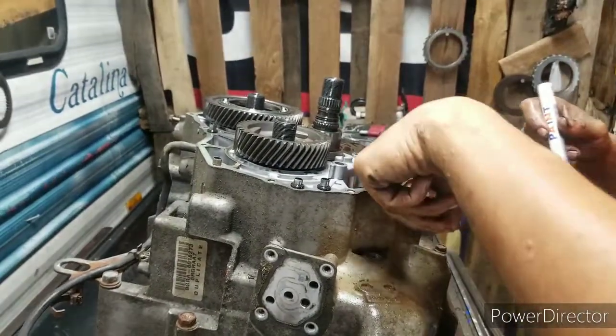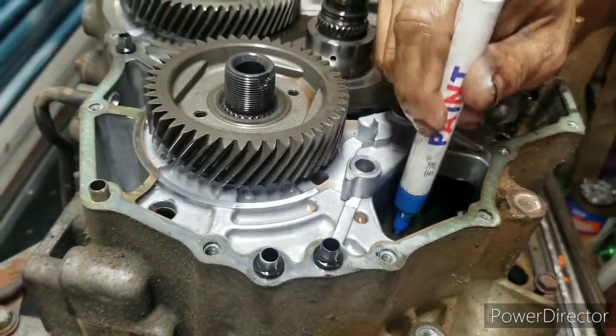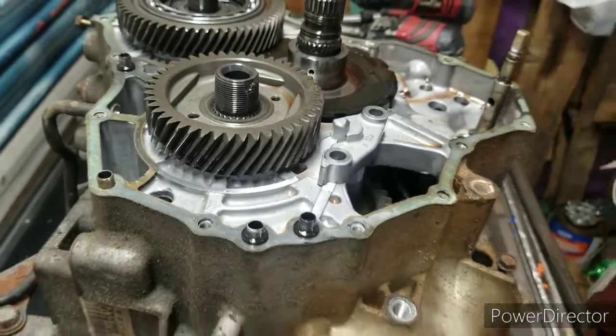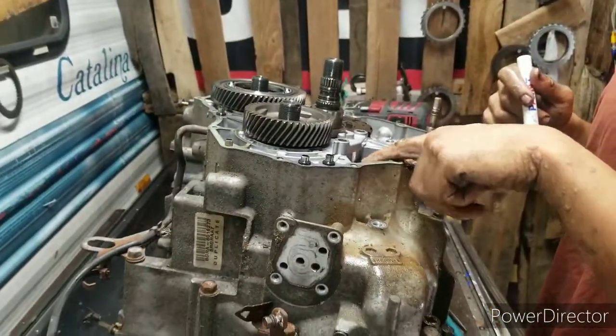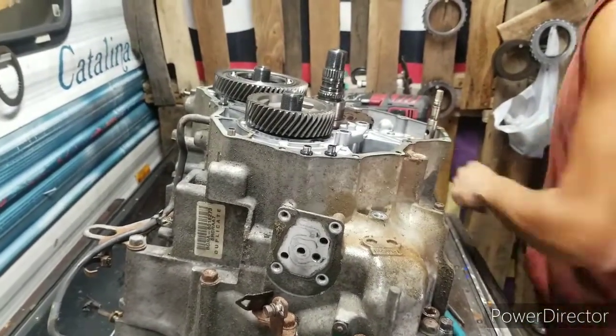This grill down in here, this reverse grill, auto grill, always mark it. In this case, it only goes one way, but it's a habit I got. If you get one that goes two different ways and you put it in backwards, it will never back up. Never.